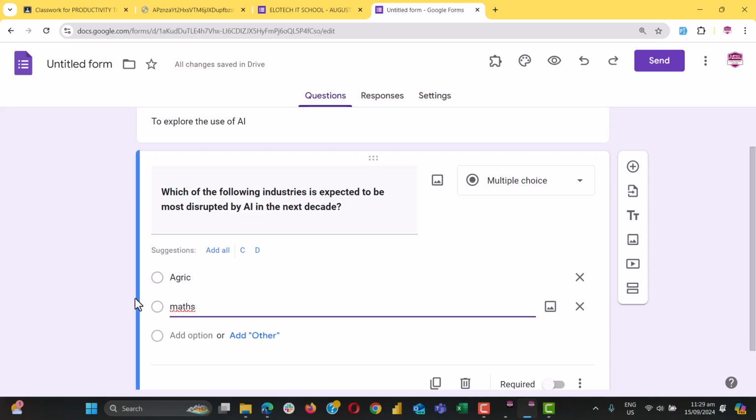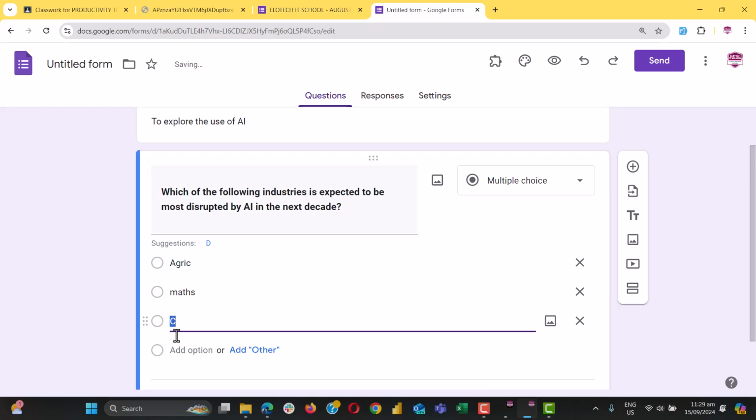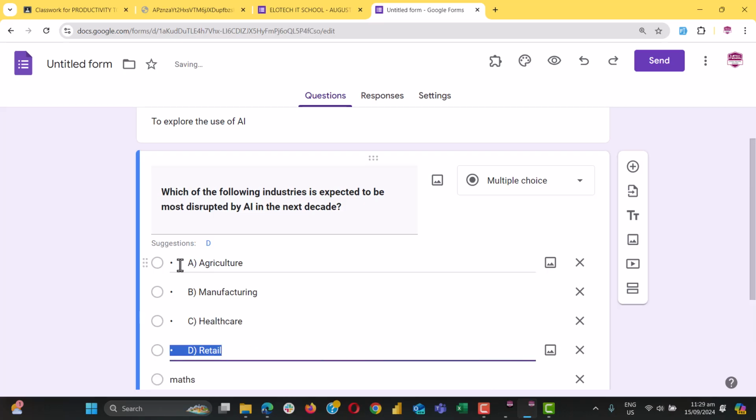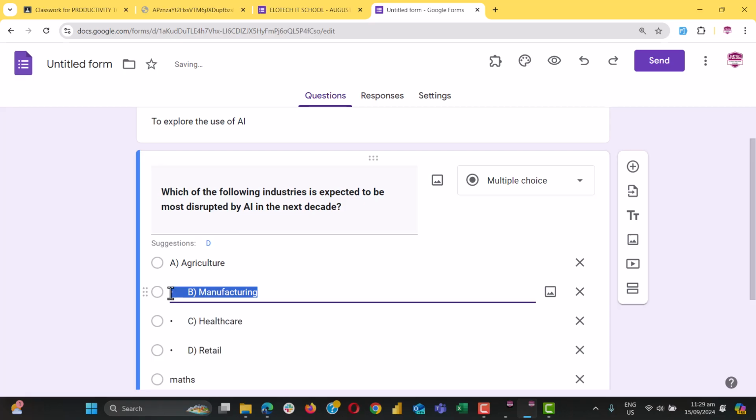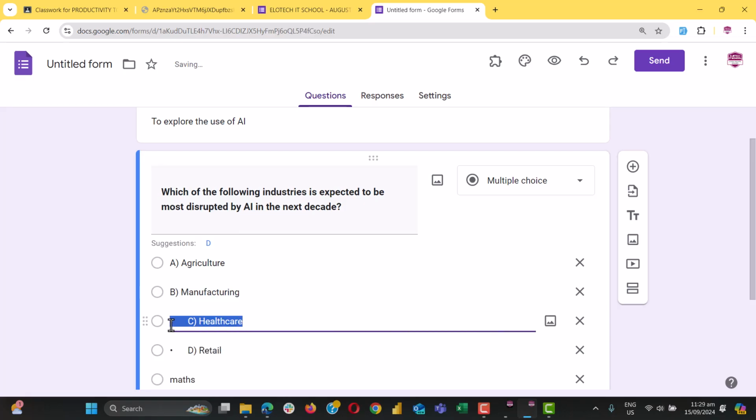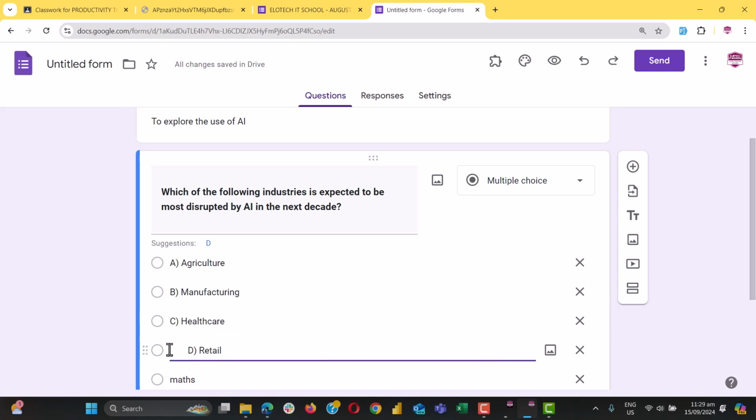Add option, and here we put whatever we want. But in our case, we have what we want to use already, so there is no need for us to go and be adding other things that we don't need. So that is what we have on the multiple choice aspect of the question.